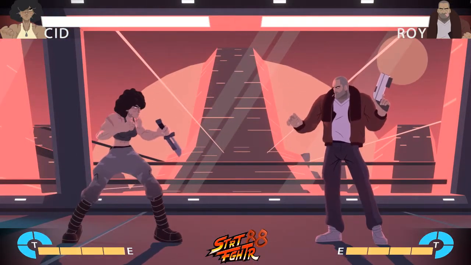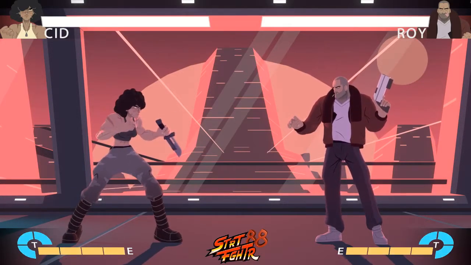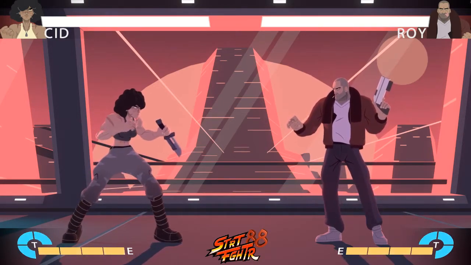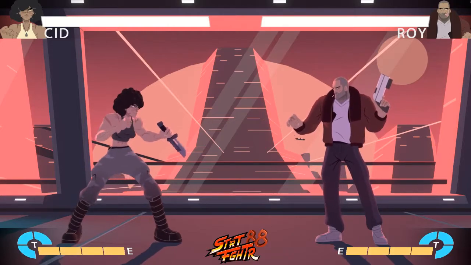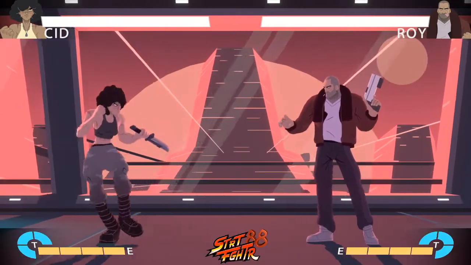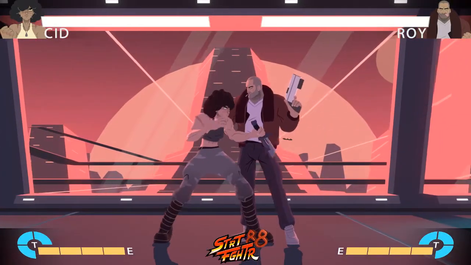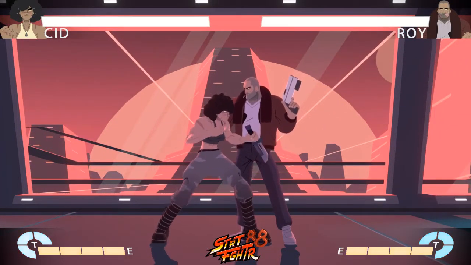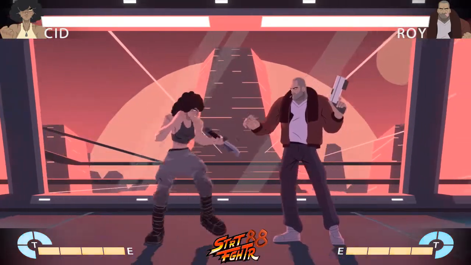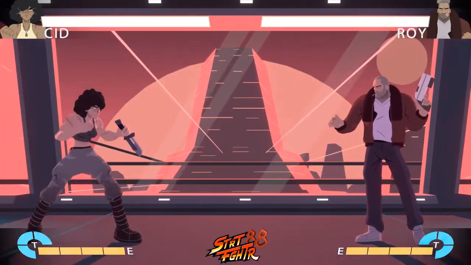Now she has more normals that are standing and crouching, but they're charged normals. We'll get to that later on. So let's get to her jumping normals. She has her jumping light punch, which is really good for basically setting somebody up with the launcher, and we'll get to that launcher later. You want to just tap real quick, dash under, and then continue your combo. Like I said, we'll get back to that.